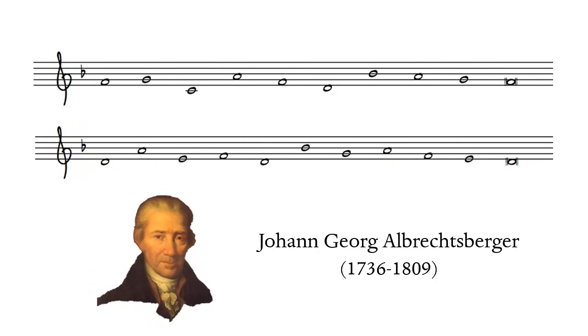Here are two cantus firmi by Johann Georg Albrechtsberger, one in F major and one in D minor. Compose counterpoint melodies in a 2-to-1 rhythmic proportion above and below each of these given melodies, or you can use the cantus firmi from the previous video. Feel free to transpose them into different registers or even into different keys if that makes things easier.